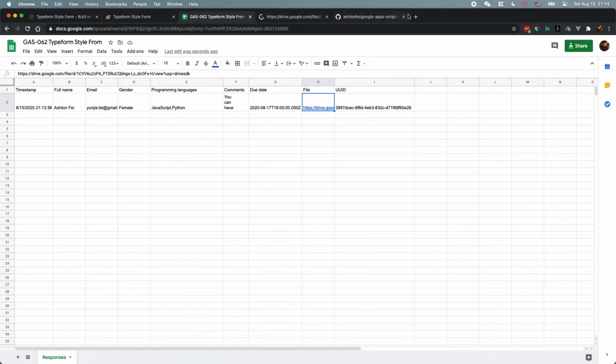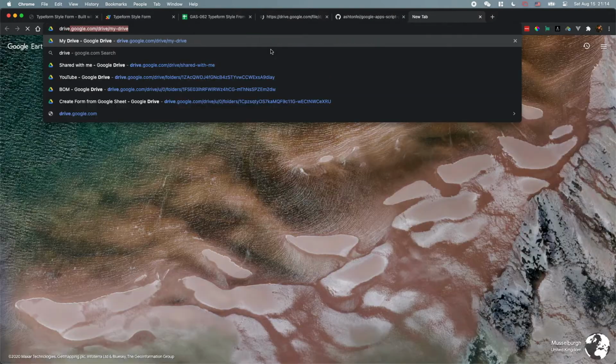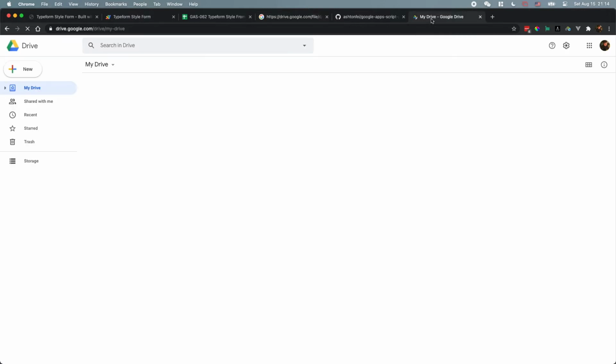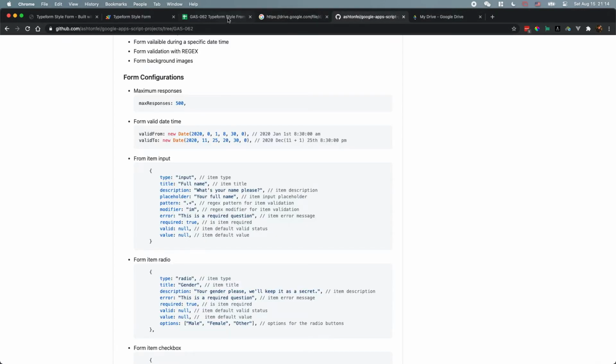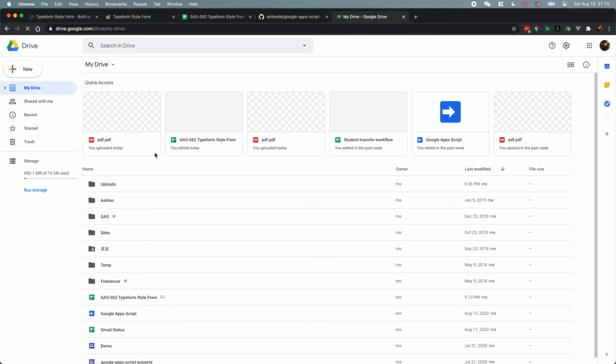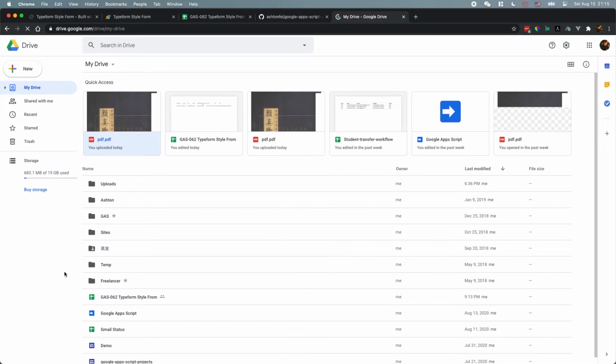If I check my drive, I should have the file. All right, this is the PDF just created. Let me show you where the file is.